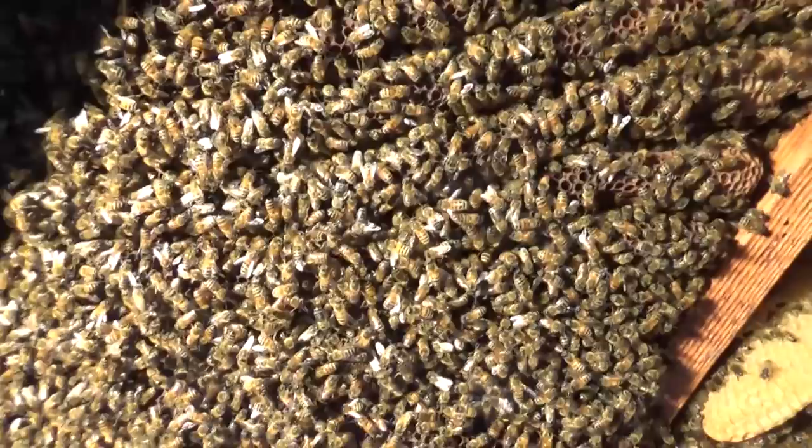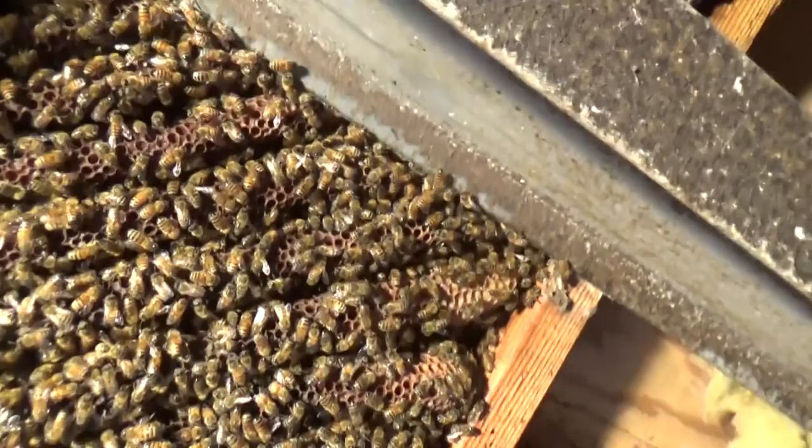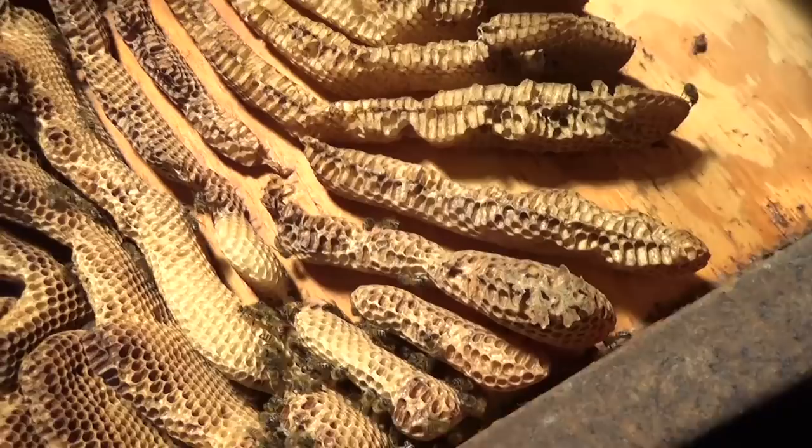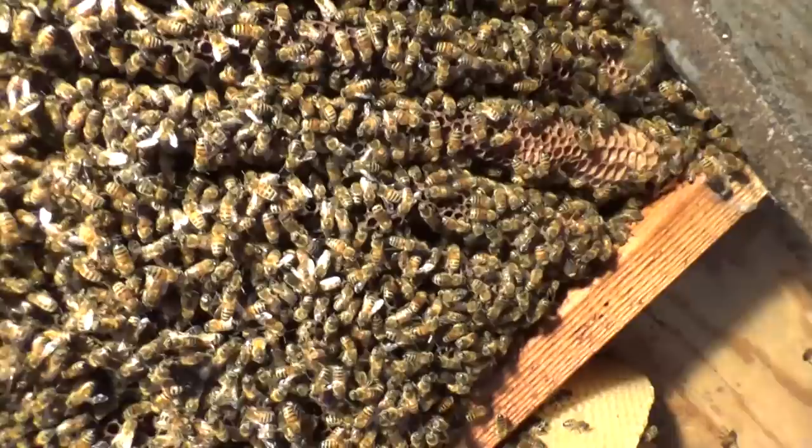Well, there it is, and that is a nice, healthy hive. Very nice, and the comb extends back here. I'm sure this is all our honey stores back here, as well as over here. An original hive was at some time in the past right here, and then these guys must have moved in. So we're gonna go ahead and start vacuuming these things.